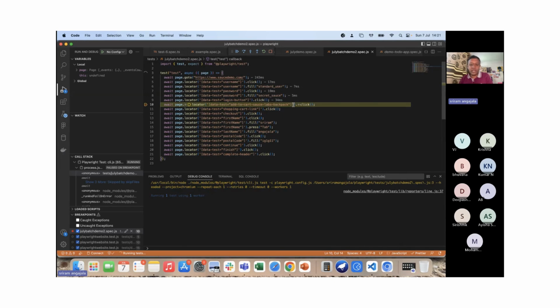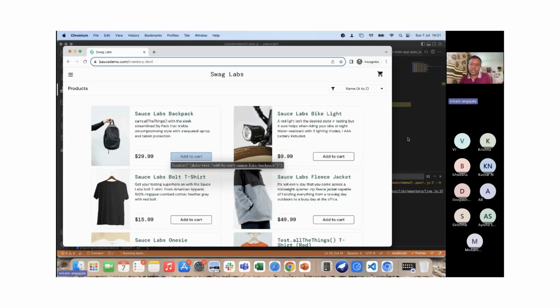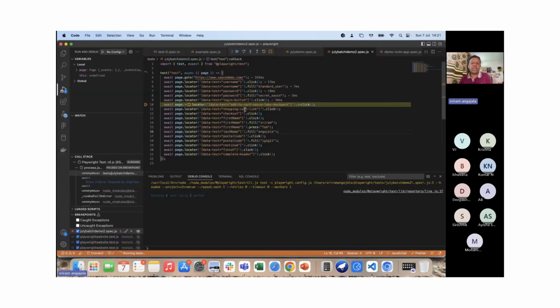In Selenium, debugging is very difficult, but you can see here, I can debug it and see, okay, it's trying to do something. I can stop. And you can see here, there's a lot of call stack and all. Very, very helpful, guys. If you're really automation testers, you will see how beautiful and easy to use this Playwright is.